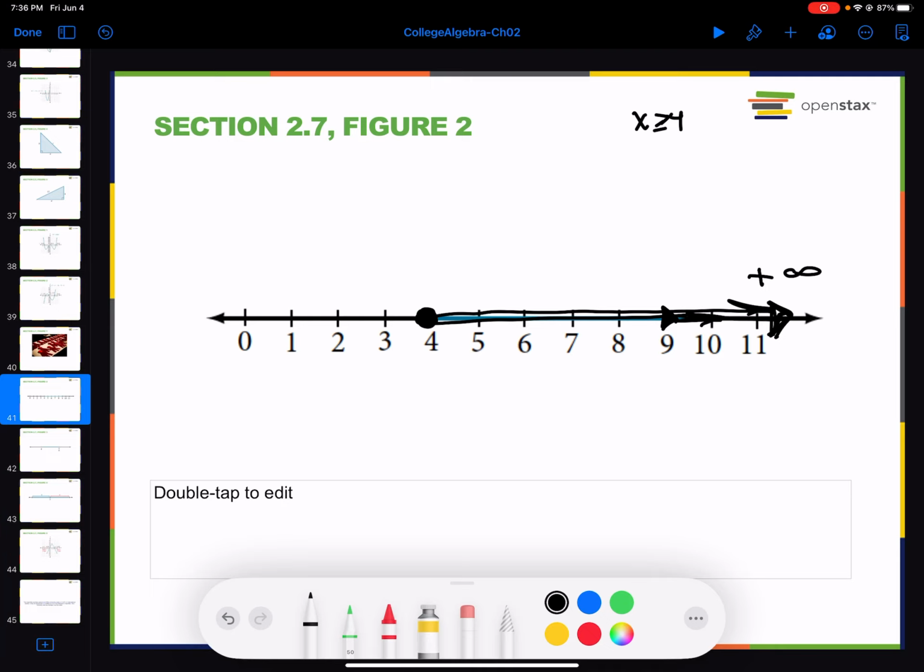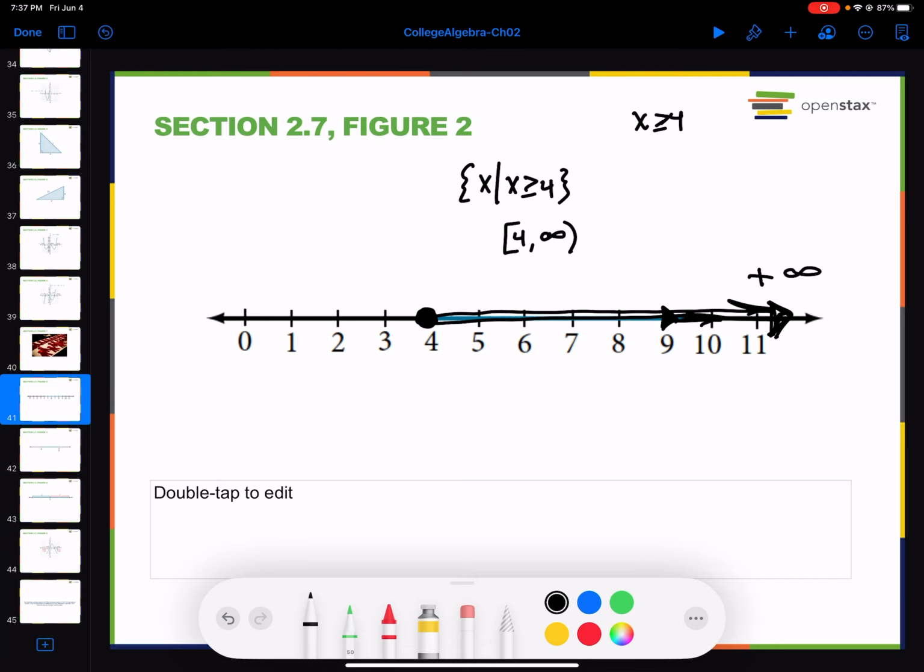Another way to write this is in what they call set builder notation. That's going to be curly brackets, and this says that for all real numbers x, such that x is greater than or equal to 4. That's the set. And then interval notation, which is the one that you'll probably use most commonly, is saying that all values from 4 to infinity are solutions to the set, and that's 4 inclusive.